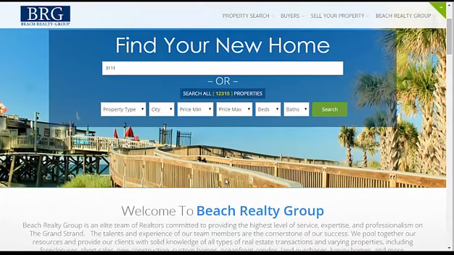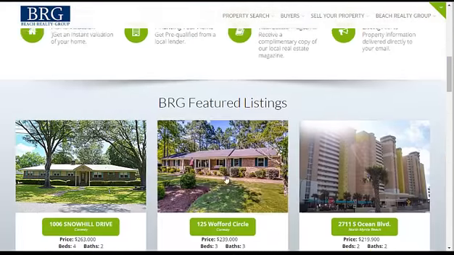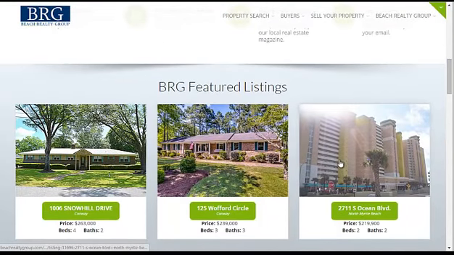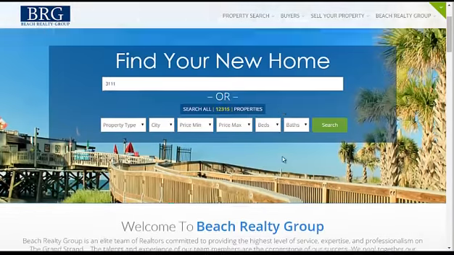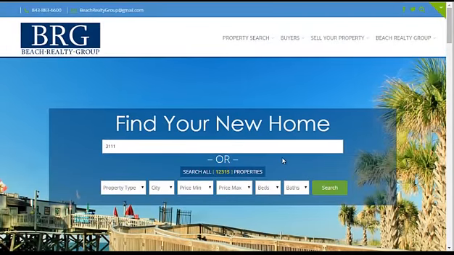One more thing I want to go ahead and point out is feature properties. We have nice feature properties. The way that we did this feature property layout was we opened up the theme, and the theme had this kind of a template. We just opened up the HTML, put our code into it, created our template. Now we have a featured template that matches the existing theme. And I'm going to show you that in every video that you're going to see, whatever the theme is, our code easily integrates into that as long as you know basic HTML and CSS.